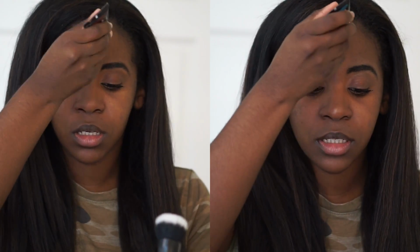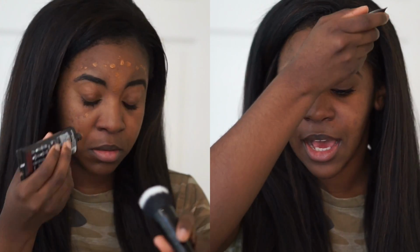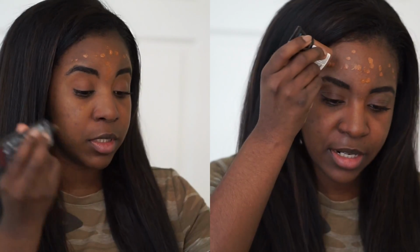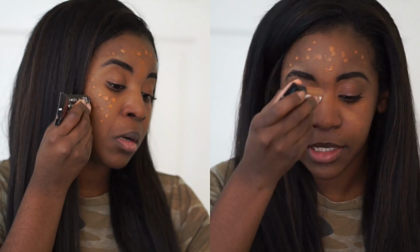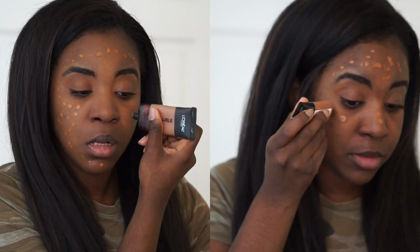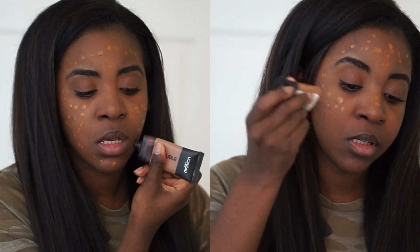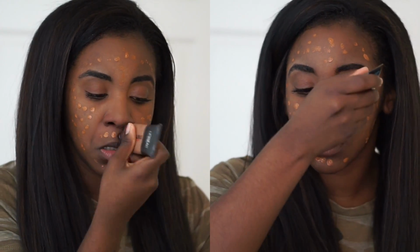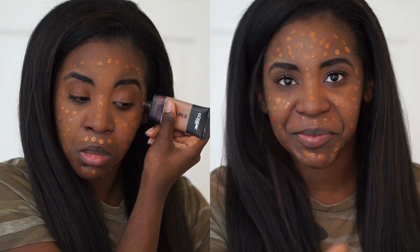Alright guys, so here you can see me applying the foundation straight to my face. I decided not to pour it out onto my hands this time because I've gotten out of the habit of putting it onto my hand, then onto the brush, then onto my face. I feel like I can blend it in better when it goes straight on my face, and these bottles are the perfect foundations to do that. So back to the video.